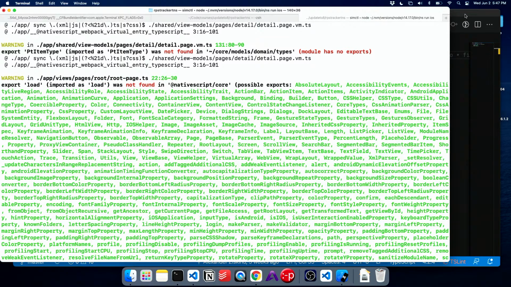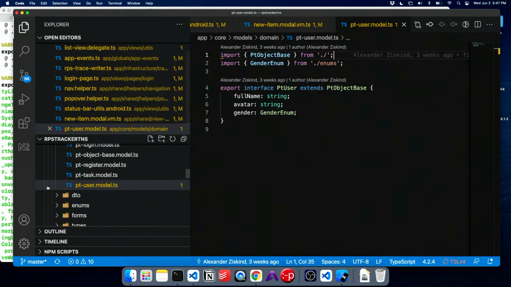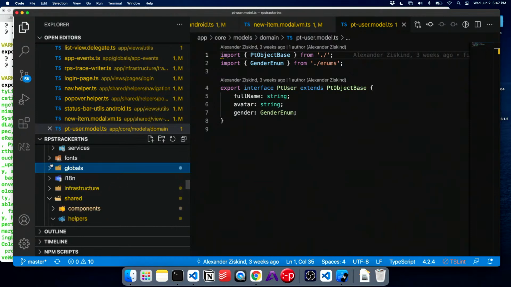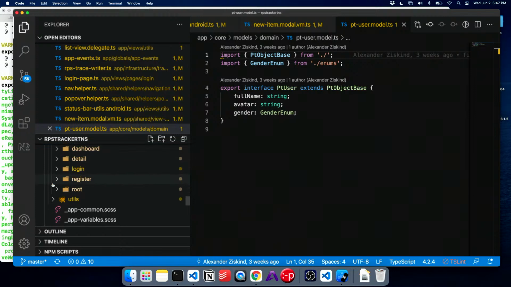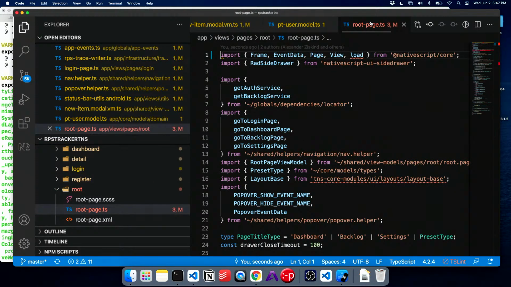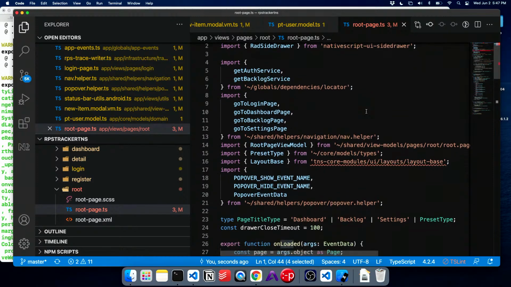Yeah, let's go to that one. Okay, here we are. Load. Yeah, load is not there. So that's a builder thing.